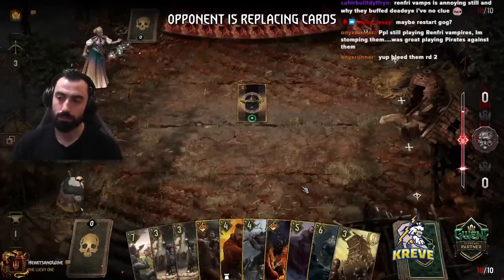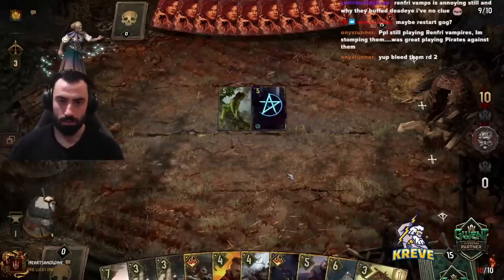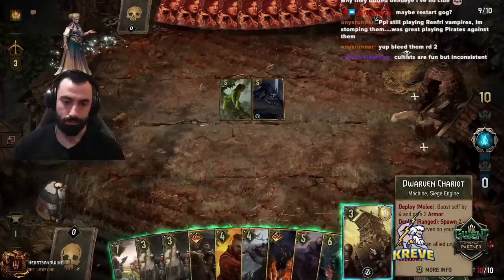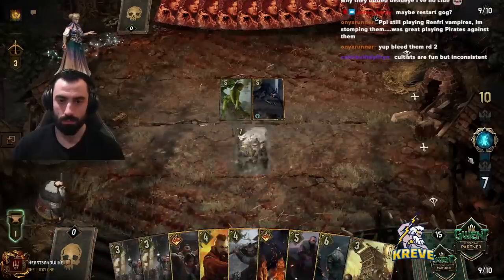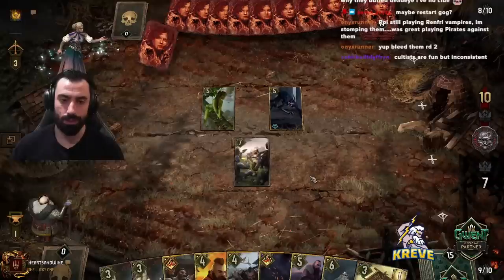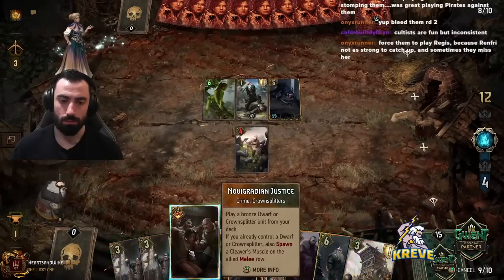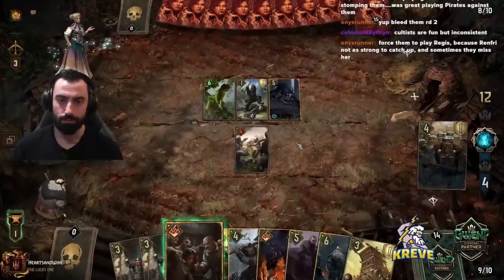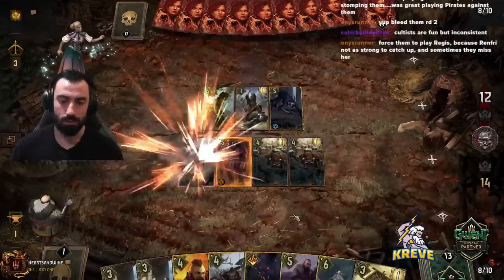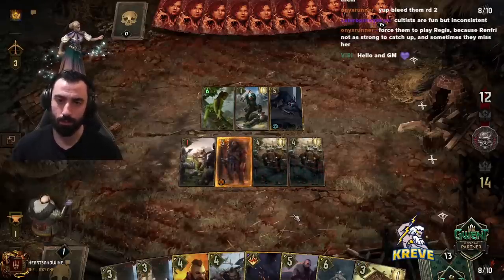Bleed them round two. So it's Precision Strike. Let's check it out. Precision Strike, Harmony. Really now. Just start it off like that. Probably going to Justice. Okay. Go for some thinning value. You've done it now. We can play resilience units here. But inconsistent. Never really got into cultists. Few people have been asking me to make cultist decks.